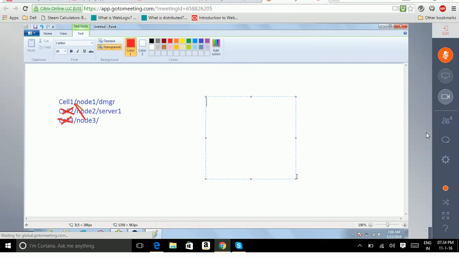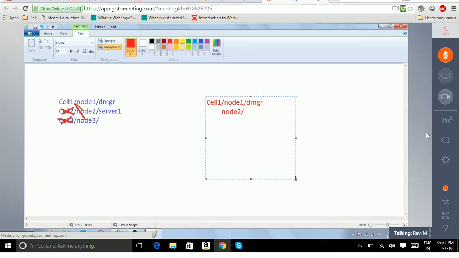There will be only one cell, that is always deployment manager cell. So in deployment manager cell we have a node and DMGR. This is deployment manager node and deployment manager server, and node 2, let us make it as node 1, it will be clear.